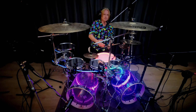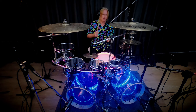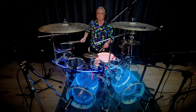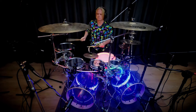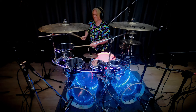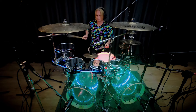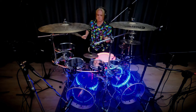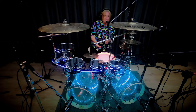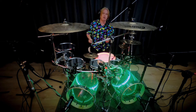So I'll play coordinate triplets and inverted coordinate triplets as an improvised concept on the kit — very simple. I'll get the tempo in my head: one, two, three, four. I'll put some 'ands' in there and add all those patterns we've done so far, and I end up with something like this: two, three, four.